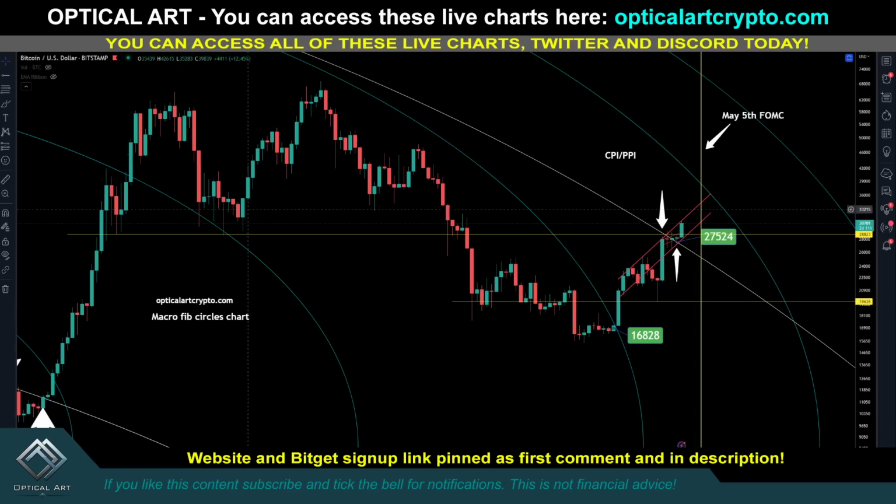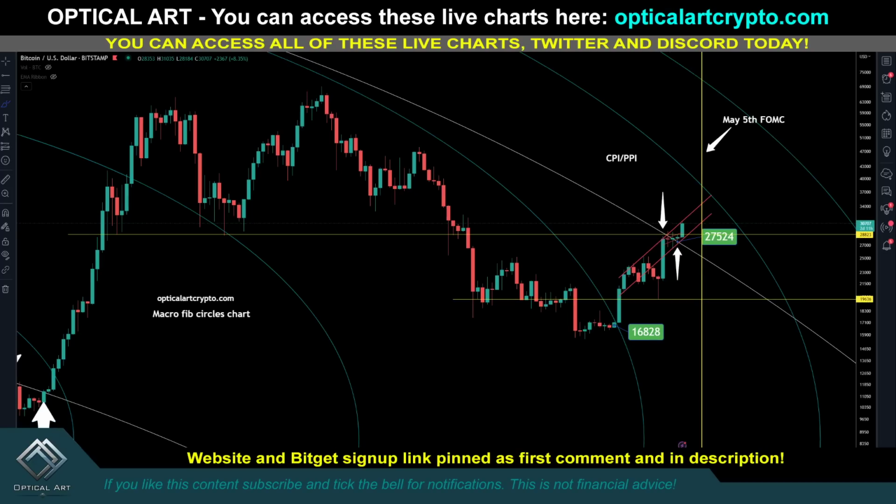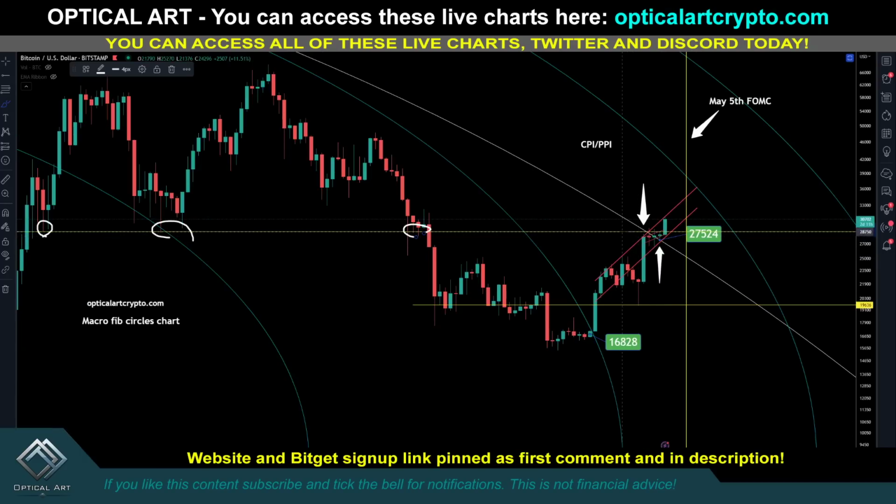But if you'll notice this yellow line I have down here, so this was a lot of support and resistance. Notice price came down, tested this point. A lot of people that trade, they trade horizontal support and resistance levels. We tested this point, we pushed up. Well, just like support, resistance is the same way. This was a lot of support, a lot of support, a lot of support. So that flipped to resistance, and notice that line is right here where this ring was. So we broke above a key resistance level, and we broke above a resistance ring that flipped as support, and we pushed up. Keep this in mind, guys.